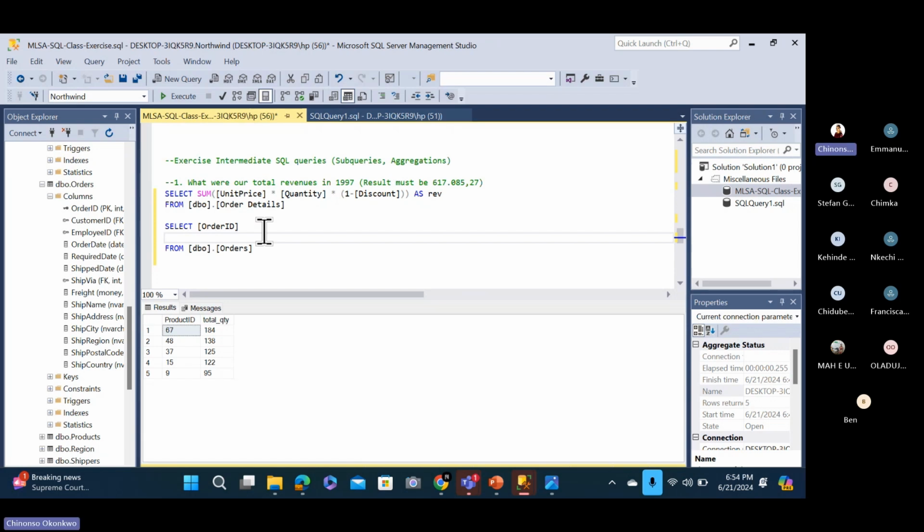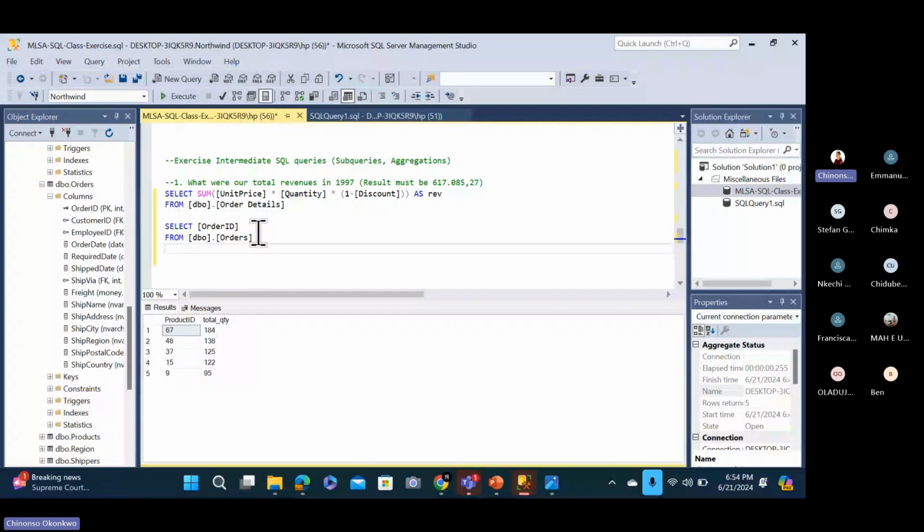Where the year of the order date is equals to 1997. So I'll get order IDs from here.